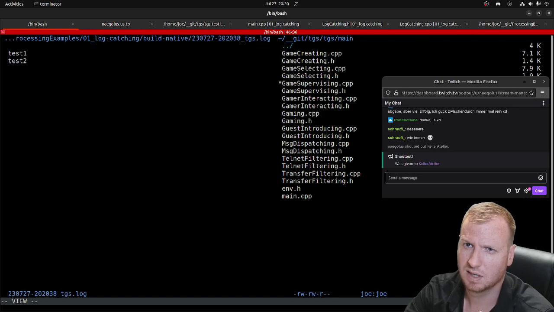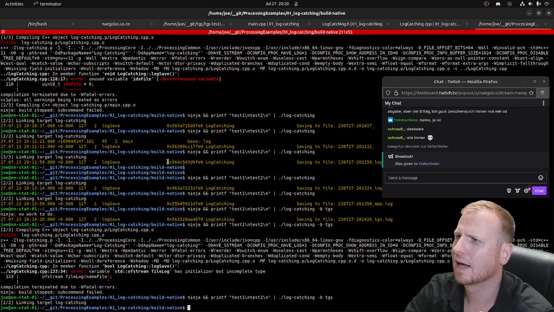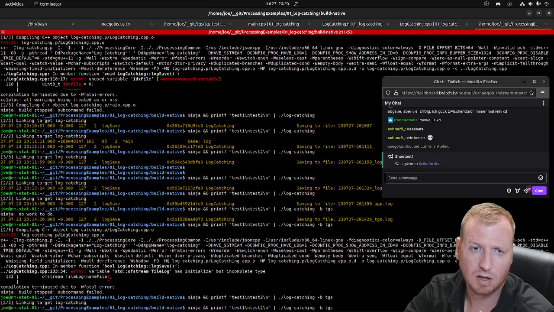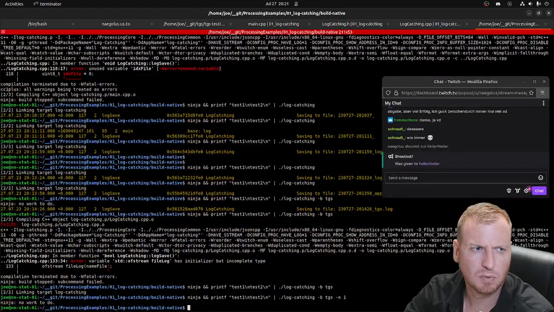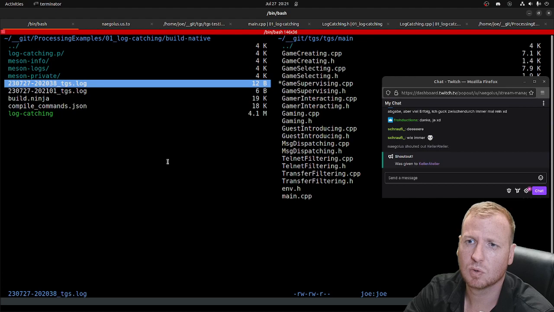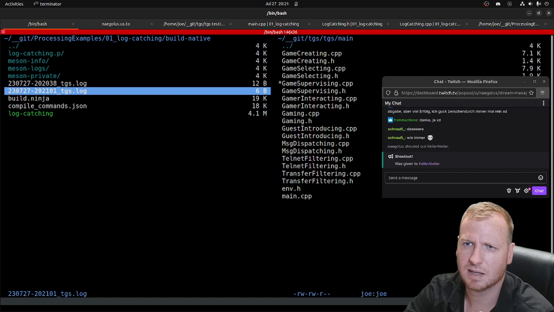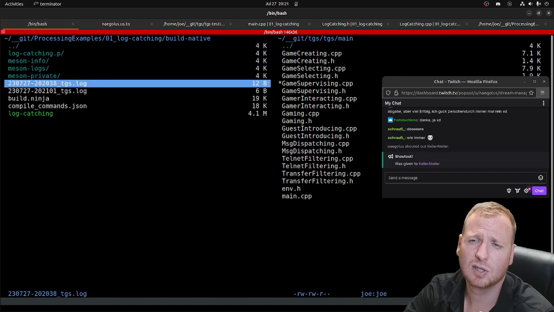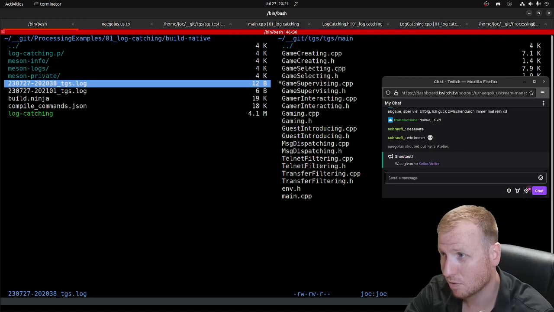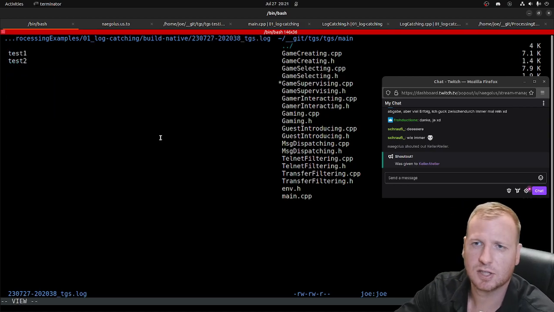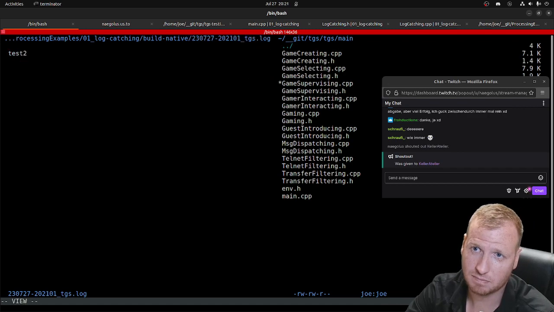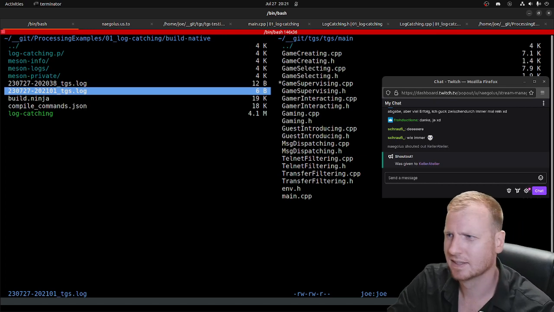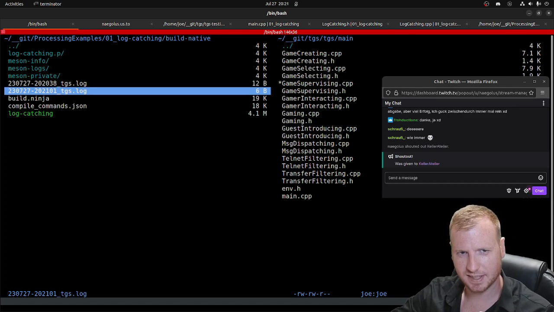We have a log and we have 2 lines. So now I want to decrease the size of the log with 1, and then we have a new one, and this new one is stored under the old one. This is the old one, and the new one should have only 1 line, but which one? It should have test2, hopefully. Nice. Nice. That's it.